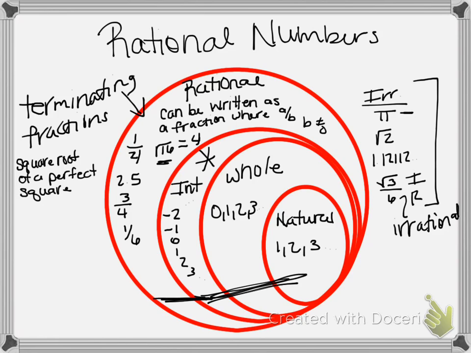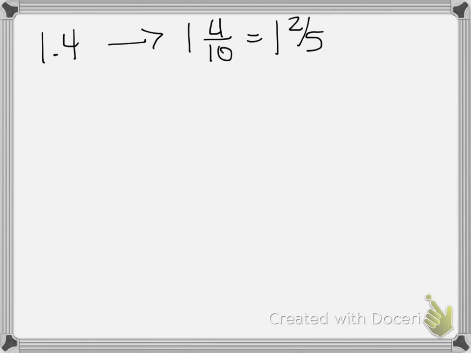So let's look at some examples here. So let's say you have 1.4. Would that be rational? Yes, because this is actually 1 4/10, which we can also reduce to 1 2/5. And then 3/7. Now, if you kind of cheat there and type this in your calculator, sometimes the sevenths, I should say, they have more digits that repeat than what your calculator can hold. So you'd think that it doesn't repeat, but it actually does. It is a fraction, so this would be rational. And that would be rational too.